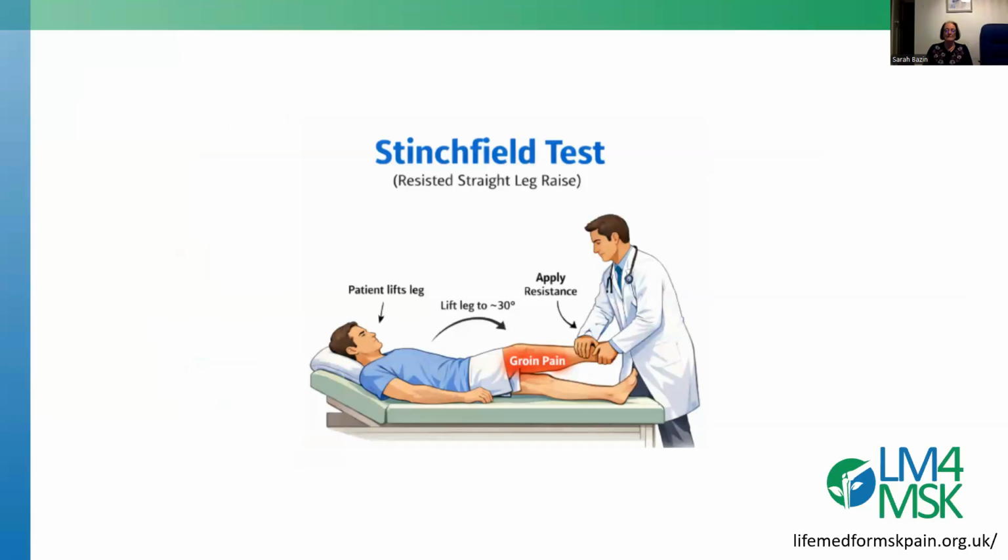One of the ideal tests to identify whether there is osteoarthritis is the Stinchfield test of the resisted straight leg raising. This is quite early on you can identify. You ask the patient to lift the leg up by 30 degrees by keeping the knee straight, and you push down the leg. And if they have pain in the front of the hip, then it is quite likely that they have osteoarthritis in the hip. This is one of the commonest tests to be done to identify if there is early osteoarthritis in the hip joint.